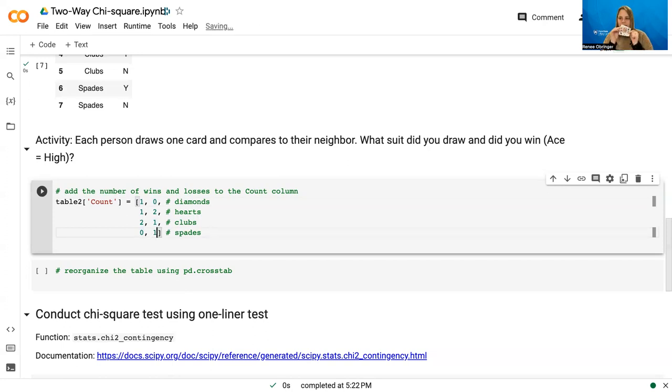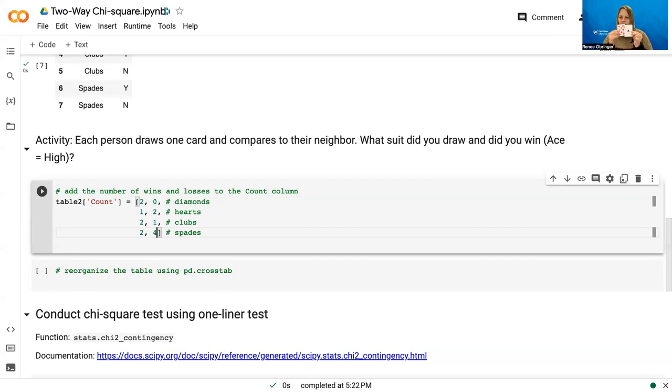King of spades and six of spades. So that means spades gets a win and a loss. Four of diamonds and three of spades. So spades gets another loss, and diamonds gets a win another time. Queen of spades and 10 of spades. So again, a win and a loss. A tie, two tens.